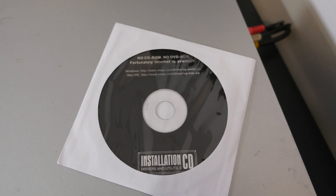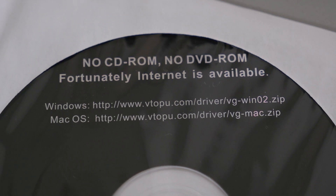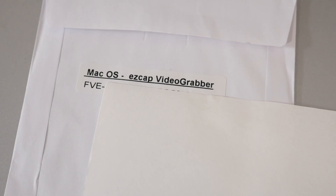The fourth thing you'll need is just a computer with a free USB port, and the fifth thing is the software on the computer to actually run all of this. So to get started, just go ahead and install the software on your computer. If you bought the USB video grabber that I talked about, it has a CD in it. I didn't use a CD — there's actually a link on the physical CD to download it from the website, which is a lot easier. Just copy that in, and then once you open up the software, it'll ask you for an activation key. You'll find this key on the back of the physical CD — there's a little sticker you put in.